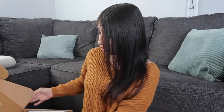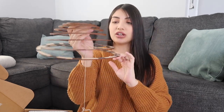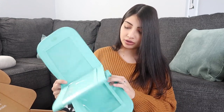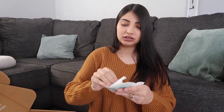This play kit is called 'The Looker' and it's for weeks 0 to 12. It comes with a mobile that has a lot of colors on it plus black and white, which is really good for newborns — you can flip this mobile both ways. It also comes with a silicone rattle with a removable ball, and black and white cards that come with a little pouch so you can stand them up for your baby to look at.